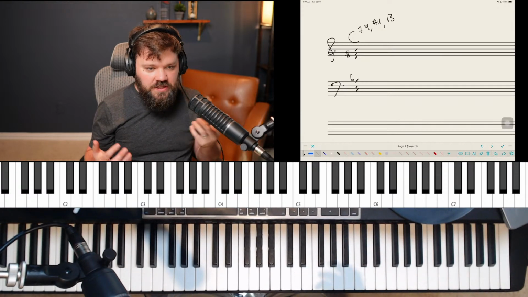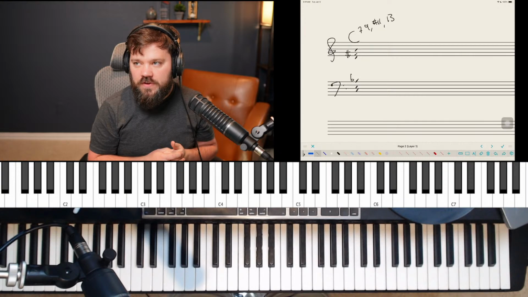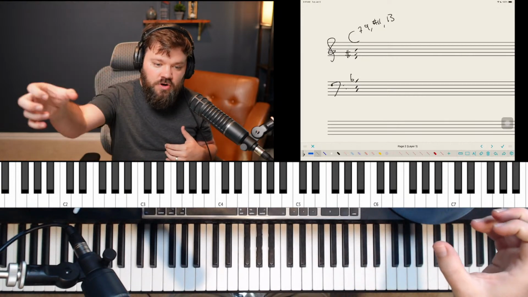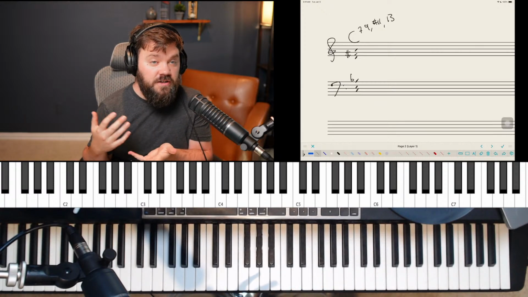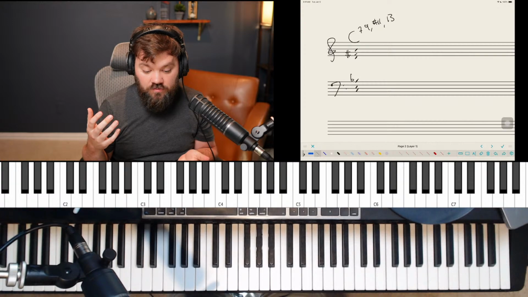But what these upper structure triads do a really good job of, it's like you're going to your spice cabinet and grabbing your Italian seasoning, and it's got 4 or 5 different spices, right? You just grab it out of the spice cabinet and put on your spice blend and it's got all these flavors and you're like, wow, I didn't have to hardly do any work, right? When I'm playing, I'm usually not thinking, oh, I'm going to add my ninth, I'm going to add my sharp 11th, I'm going to add my 13th.